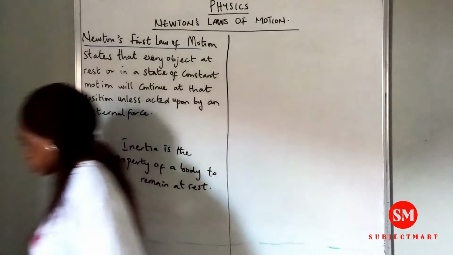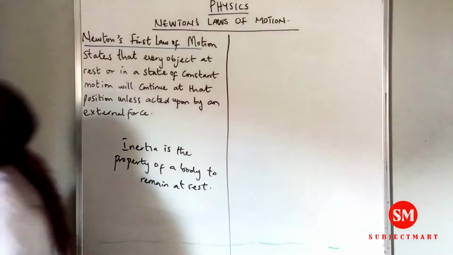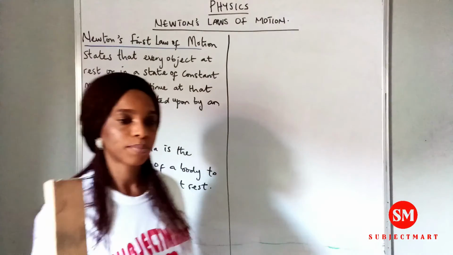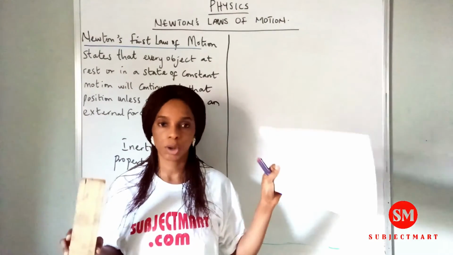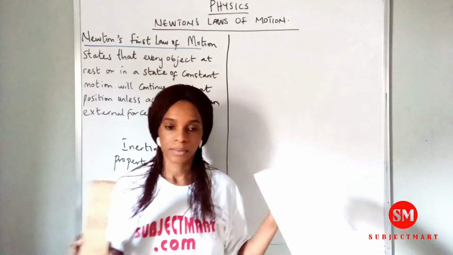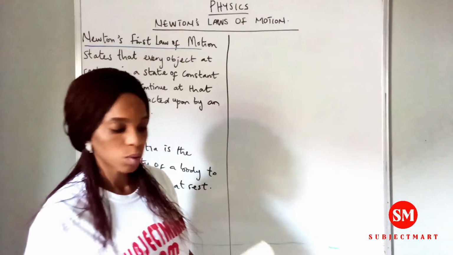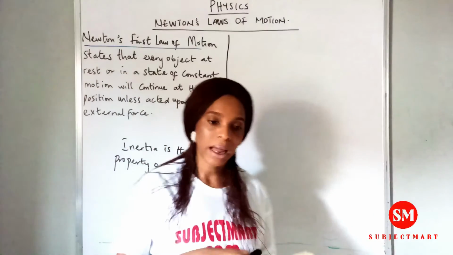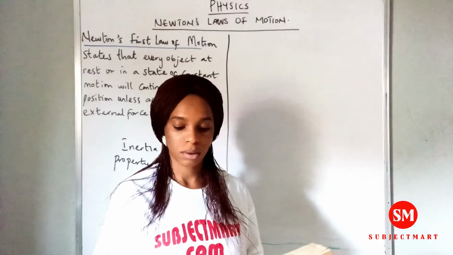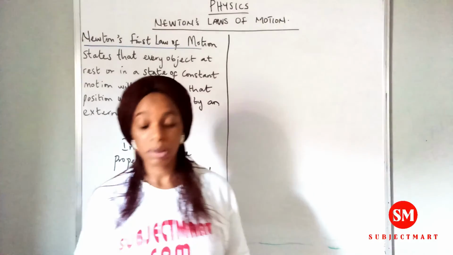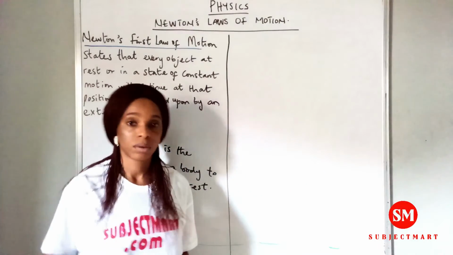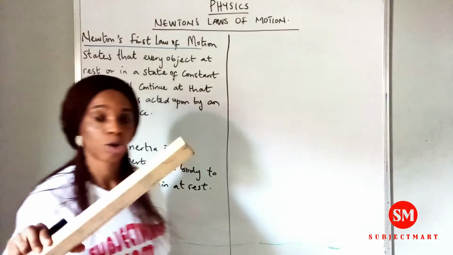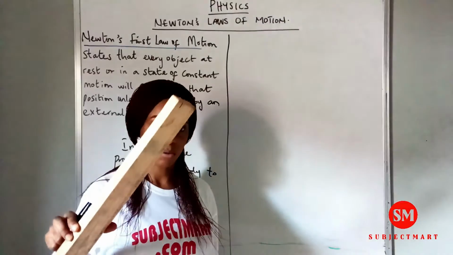Now I'm going to use a log of wood and also this paper. If I place this log of wood on the table and I apply little force, you will agree with me that the force may not be enough. If I just apply very little force, it may not be enough to move this log of wood.